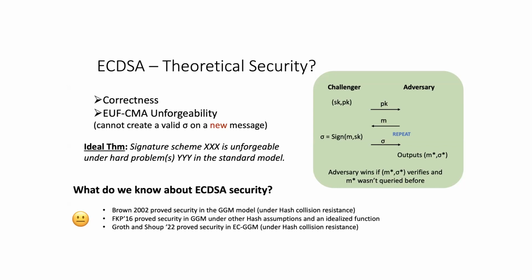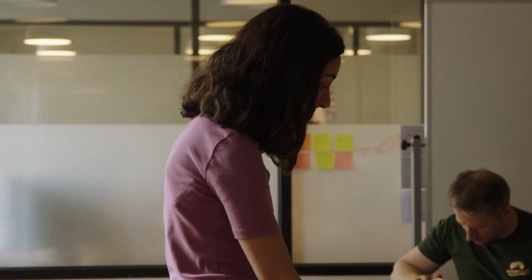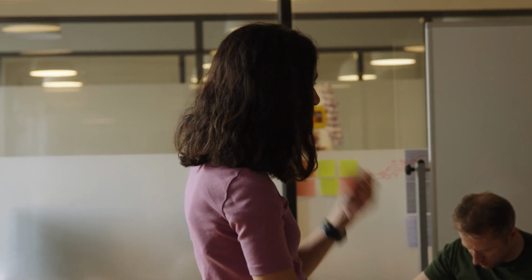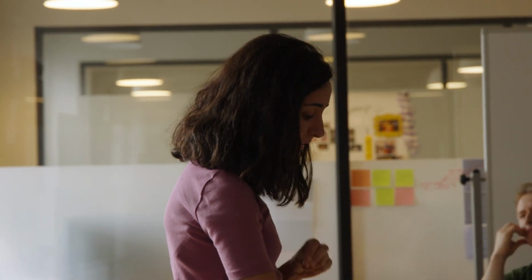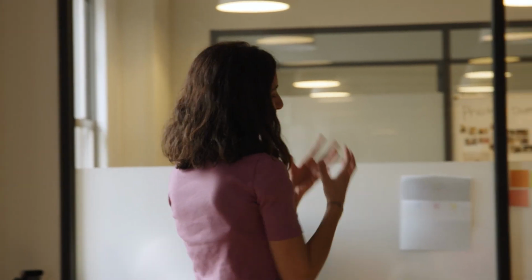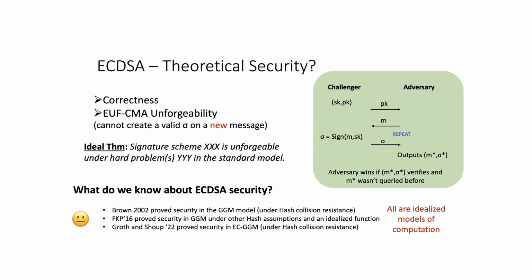So, for those of you who are not cryptographers in the room, this might sound kind of funky, and you might be wondering what the differences between these results are. Well, in practice, as cryptographers, we really care about the underlying assumptions, the models under which signature schemes are being proven. And the problem with ECDSA is that all these systems under which these security proofs are given are actually kind of idealized models of computation. So again, these are not standard model proofs. Again, this doesn't mean that these are insecure or that there are certain attacks. It's just not the ideal type of security proofs that we'd like to have.